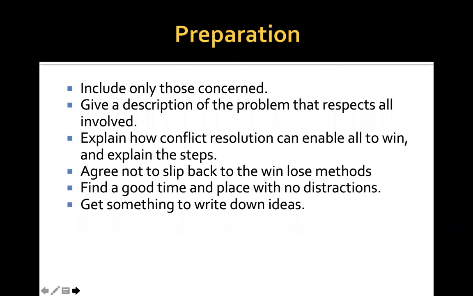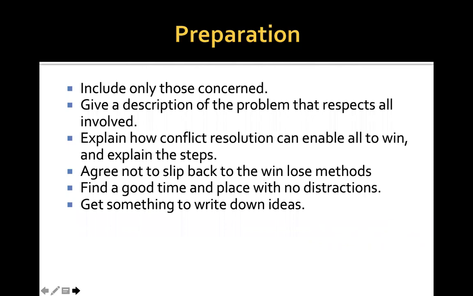You want to be positive if two students or two parents or two teachers are having a conflict. Explain how conflict resolution can enable all to win, and then explain the steps that we're doing now. Agree not to slip back to the win-lose method. In a conflict, our ultimate goal would be to have a compromise. We will talk later about the styles and when people feel like they're winning or losing, but you want to have as much as possible a win-win method. Sometimes it's going to be a lose-lose, but you want to shoot for the win-win.